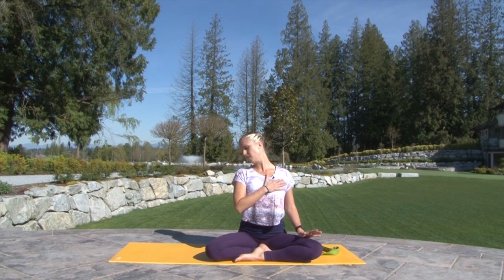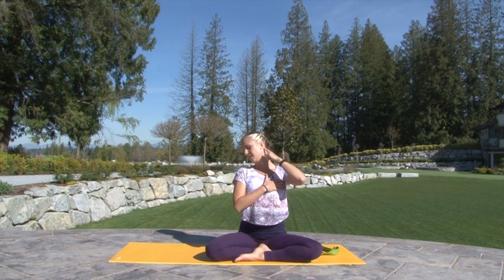And you can tweak the posture ever so slightly by either moving the chin closer towards that right shoulder, or even sometimes I'll take my left hand on top of that hand on the pectoralis on the side there and push it away to increase the stretch. We're getting into this muscle called the sternocleidomastoid, which connects just behind the ear and then comes down and connects to the collarbone. It's an area for me that gets really tight.